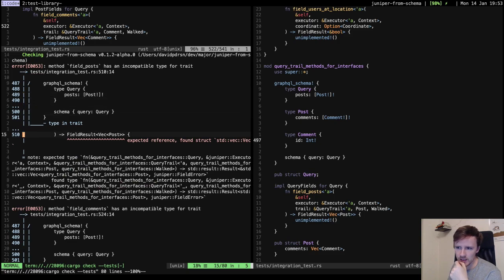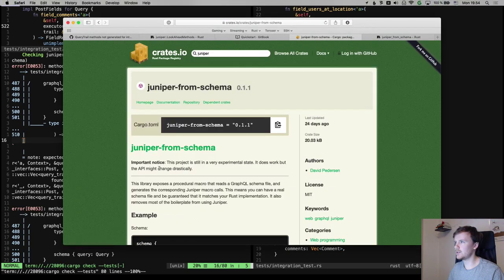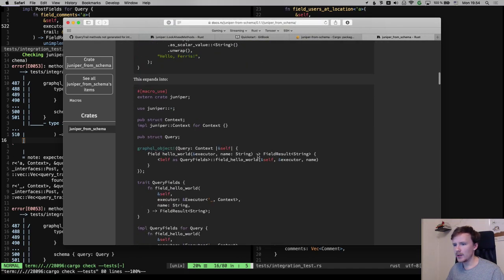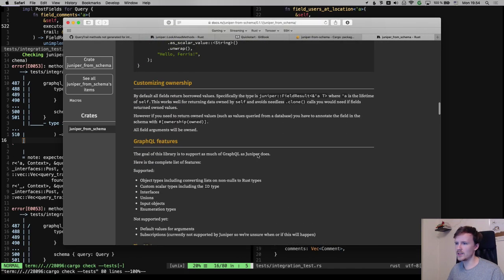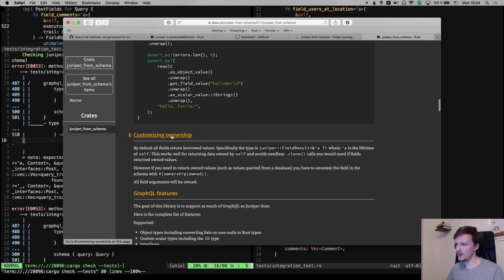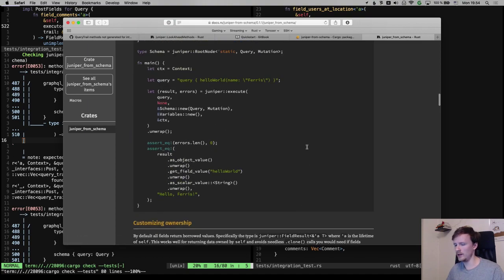Start from the top. So this is sort of a convoluted error message, but if we look in Juniper-from-schema's documentation, yeah, customizing ownership. So in Rust, ownership is obviously a thing, but in GraphQL, it isn't really a thing.